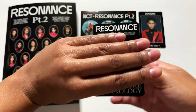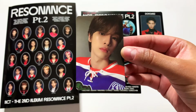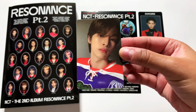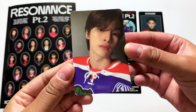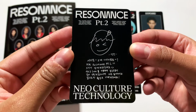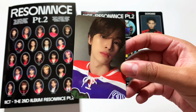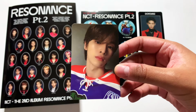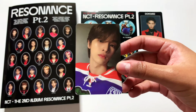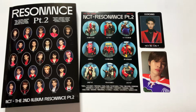And for my photo card, let's see. Oh my God, I got Sunshine. Oh my God. Is this a sign? This is because I was saying that I was thinking about collecting him. No, universe, we're not doing this. We're not playing this game. Really can't. Really cannot. Aw, smiley face. Oh man. I'm gonna need to think about this one, because then I'll be collecting six members of NCT. Collecting the five is already difficult enough. It really is.